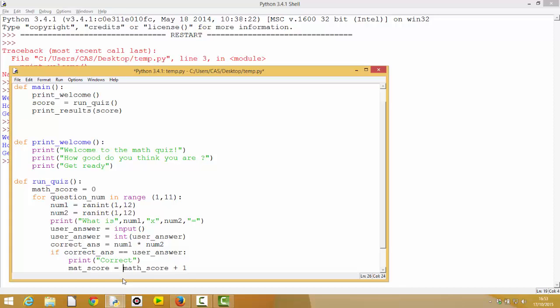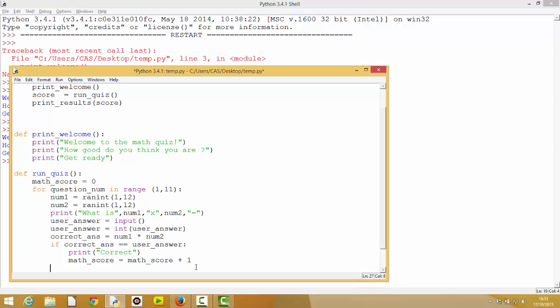So when you think about the way that this operates, we say math score is assigned math score plus 1. What we really should be saying is we take math score, we add 1 to it, and then we store the result back in the variable math score. So we almost read it right to left. And that's the way it works. The operations on the right are done first, then the assignment statement, and the result is put into the variable on the left. So that's what happens if it's correct.